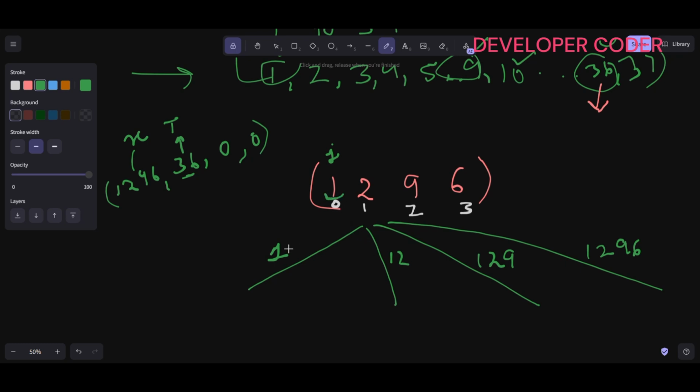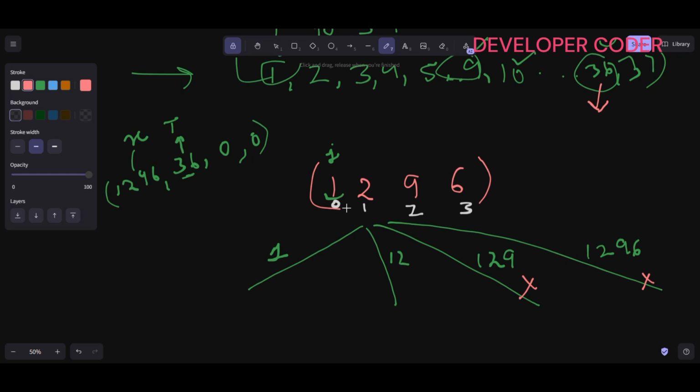If I just pick this one in the starting and then check the sum for the later part of the string. If I take 12 and then check the later part, if I take 1 2 9 and then check the later part. But here definitely if I pick 1 2 9 I will not get the target 36. 1 2 9 is greater than 36, so no need to check this path. So we have these two paths.